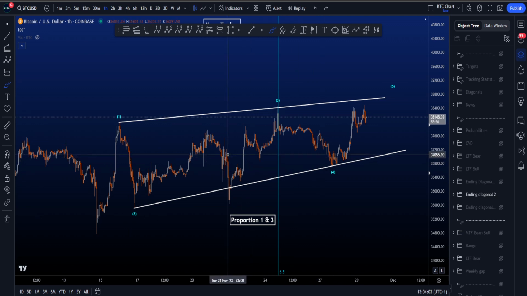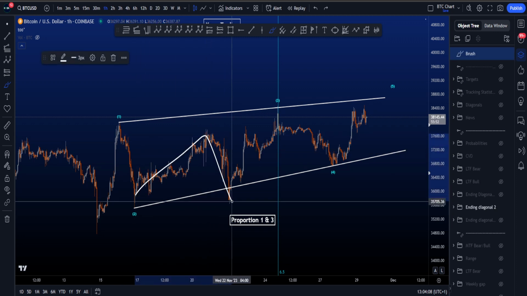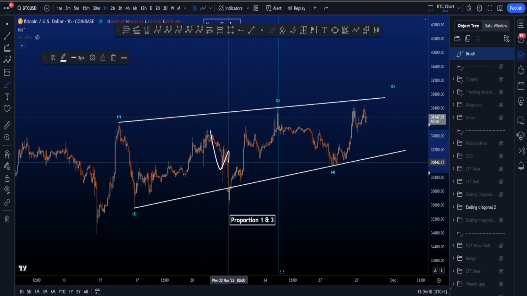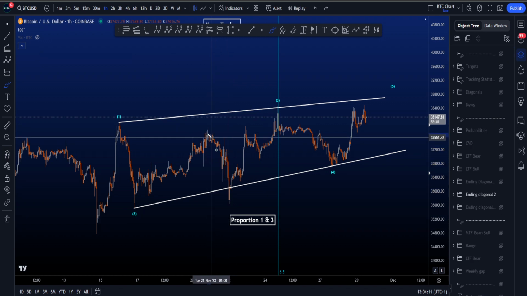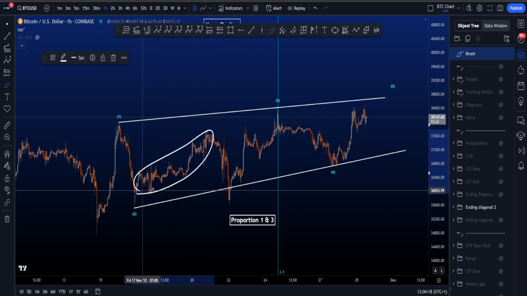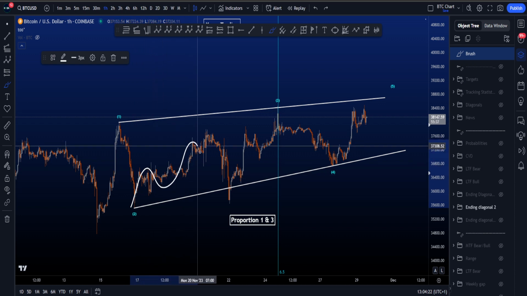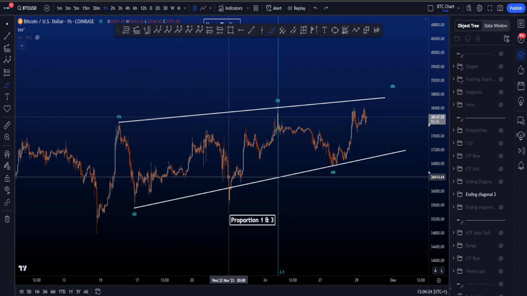What is nice, however, or at least better compared to the previous one, is that this is now an ABC, where this wave B can indeed be a 3-wave structure, which is the way that we counted this move to the downside back in the day. The problem is though that this has to be a 5-wave structure. This is incredibly messy, so you have to somehow count this as a 1, 2, 3, 4, 5. Isn't great, but that's not really what is bothering this scenario. It's mainly the length of your wave 3 here.